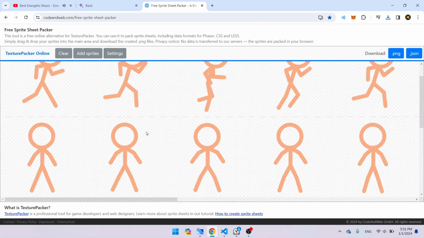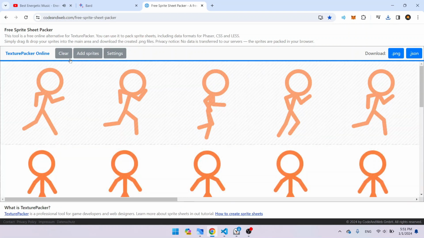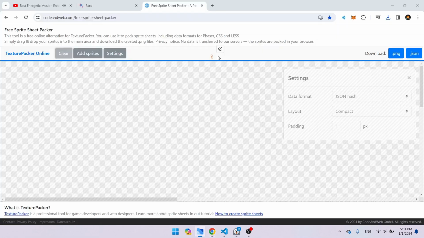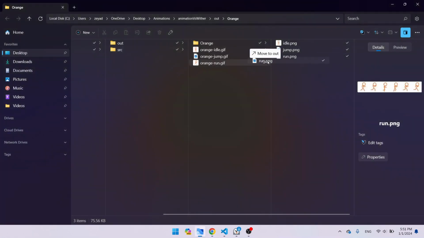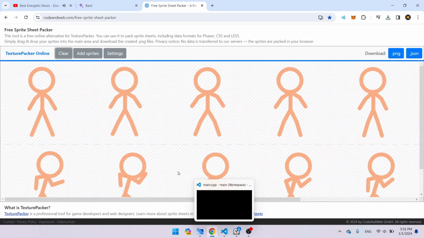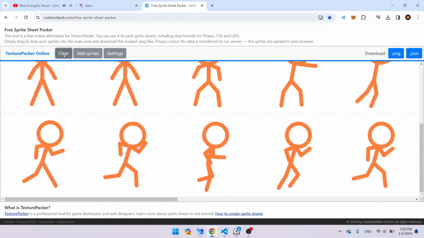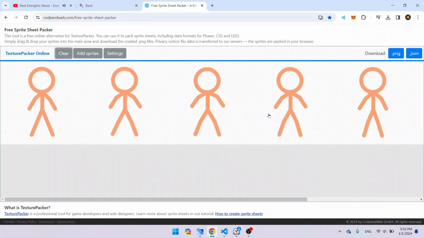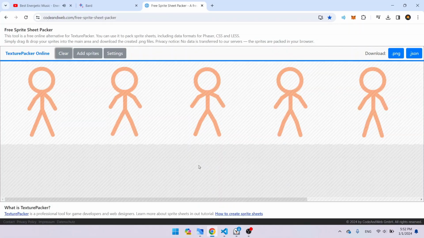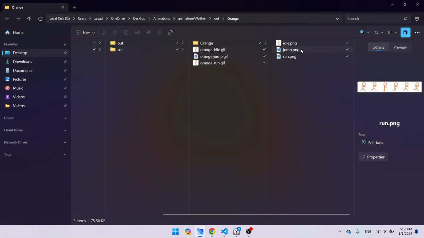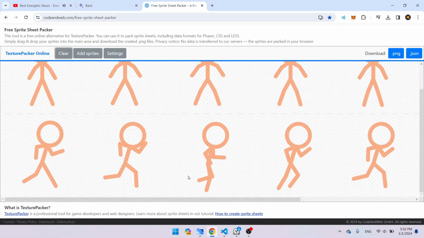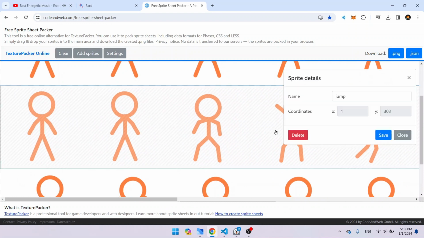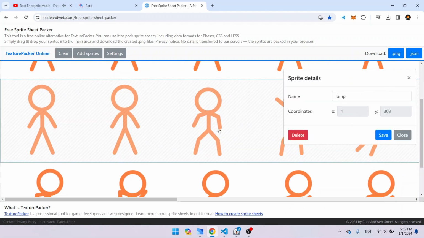I want the idle first, then run, then jump. Hold on. This is idle. This is run. This is jump. The jump gets added.